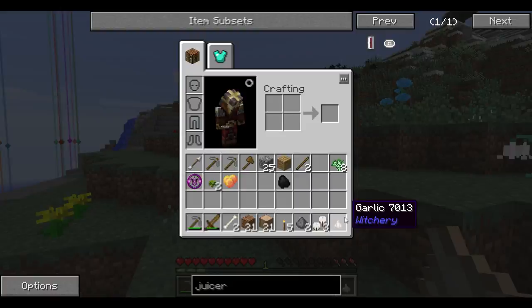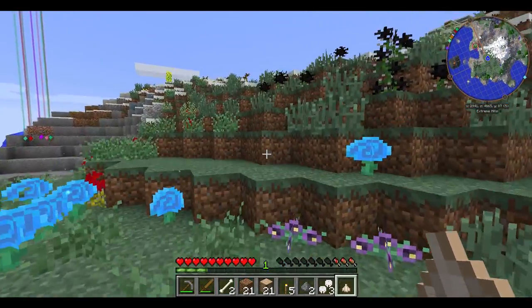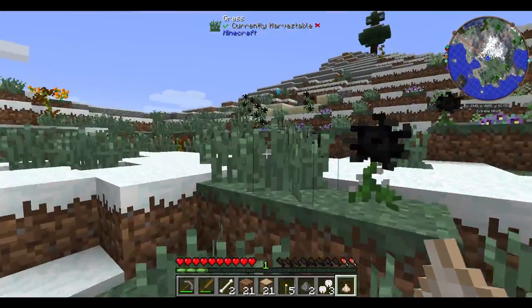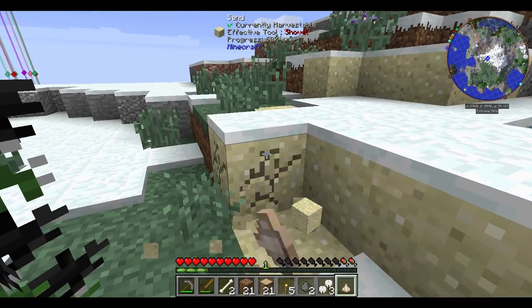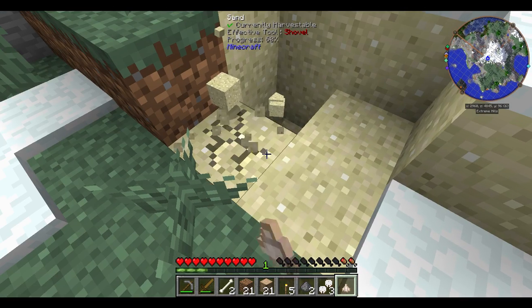Pam. Is it Pam? Oh, garlic is butchery. That's a shame. I was about to get mad at Pam. She wasn't hardcore enough, but I guess I'm wrong. I need to stop jumping. As I'm jumping. Oh, look, sand. Let's get the sand over here. A couple pieces on me in case I need to make some glass.